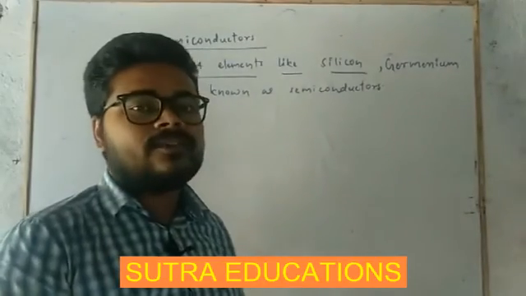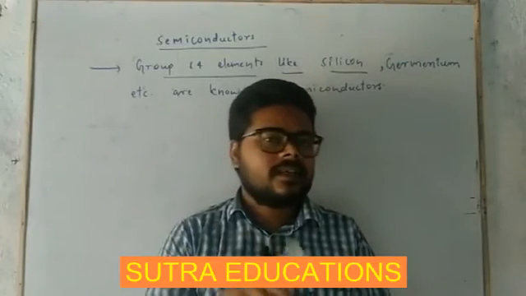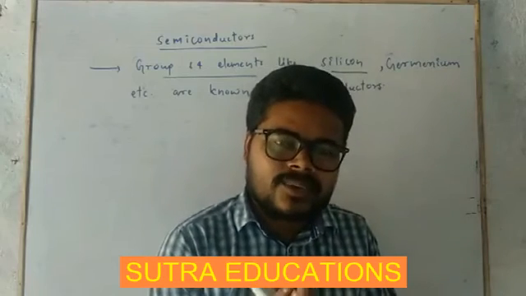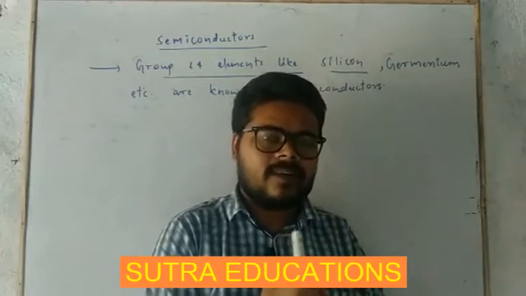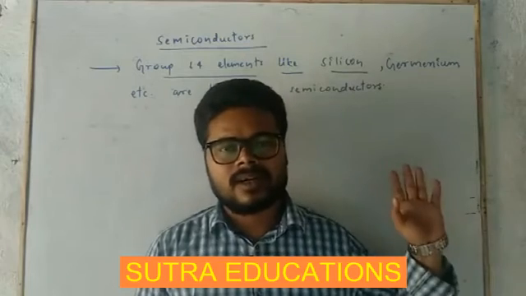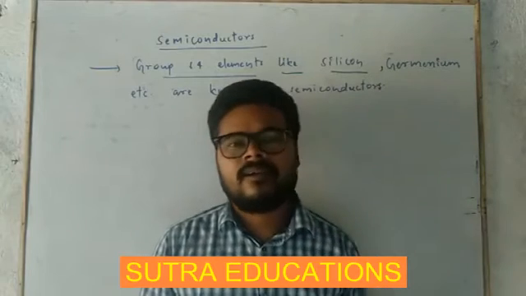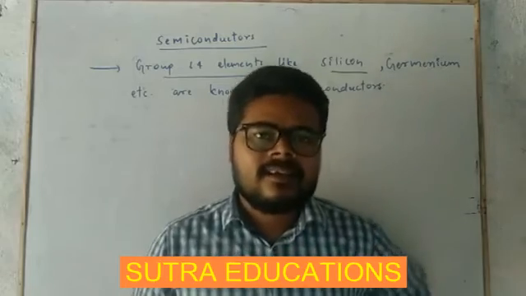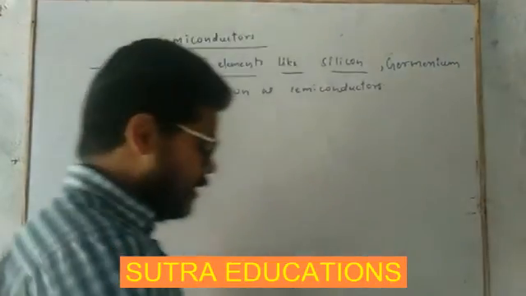What happens? I told you in case of semiconductors, the conductivity lies in between a conductor and an insulator. Means it is not considered a good conductor. It is a good conductor as compared to an insulator, but when the comparison is with conductors, then it is not a good conductor. So what happens when you heat a semiconductor? Then its conductivity increases a little bit.